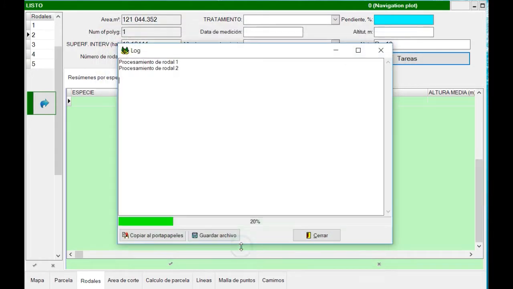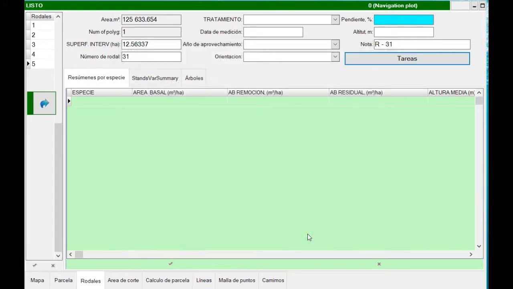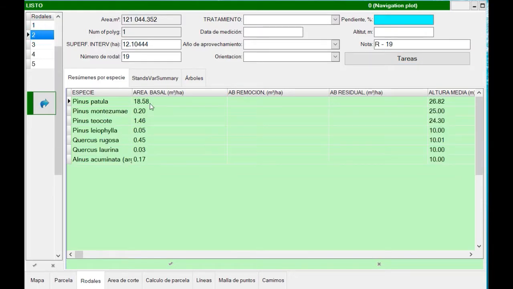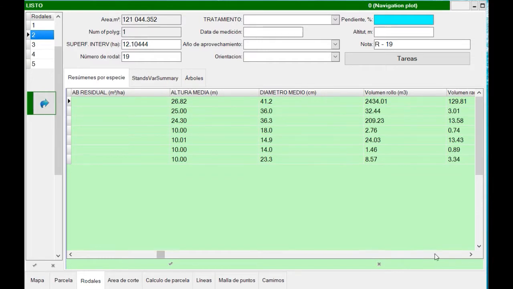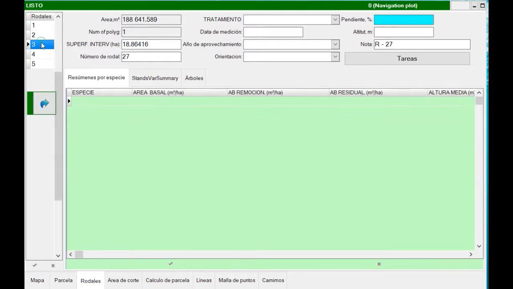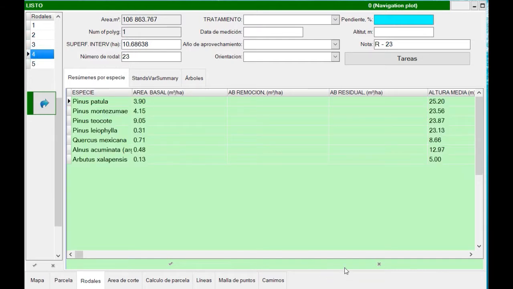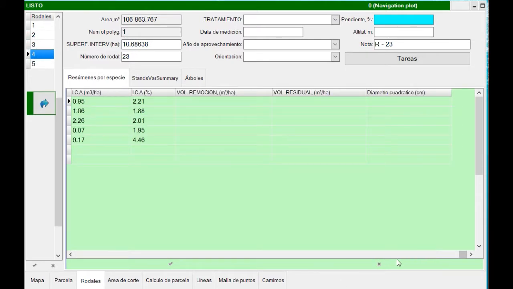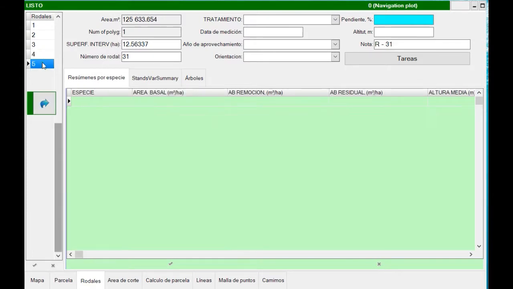Click execute, and it will calculate for all the rodales, and only for 23 and 19 we should have some data. So this is 19, calculated from all inventory plots, and this is 23. You see that the others don't have calculated data because they don't have any inventory plot.